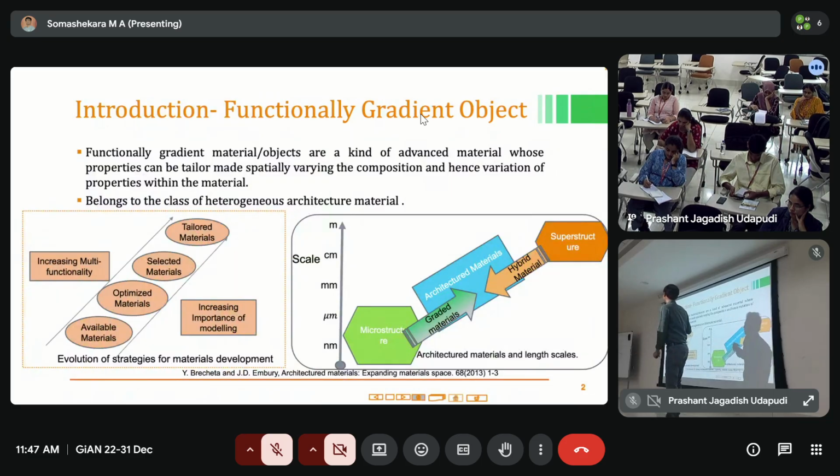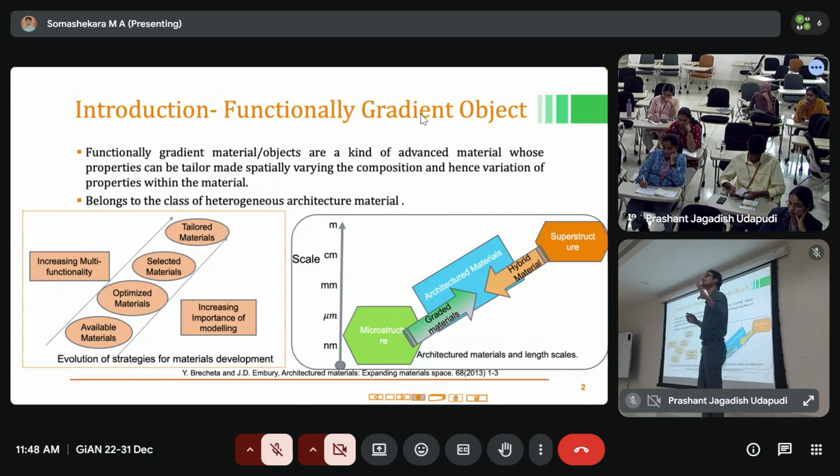So if I talk about an example, I have a different application with respect to the materials, or I want to select a different material where I can tailor the materials. Which means if you see the trend, you will see that they are more time bound, right?